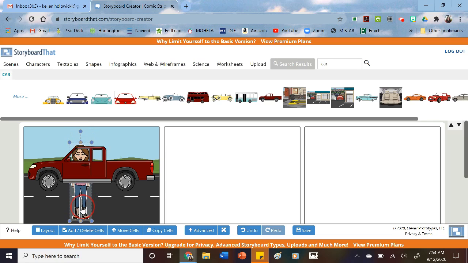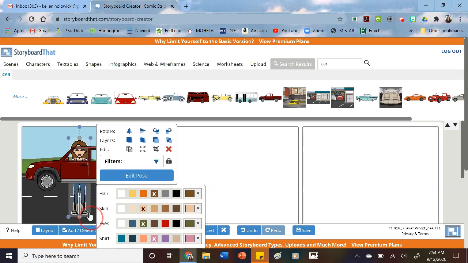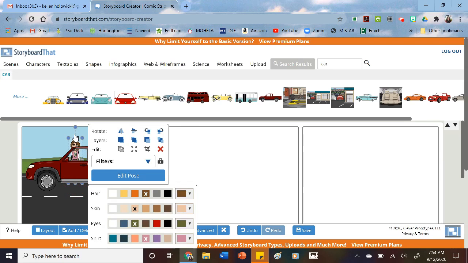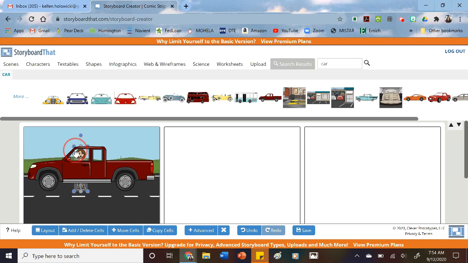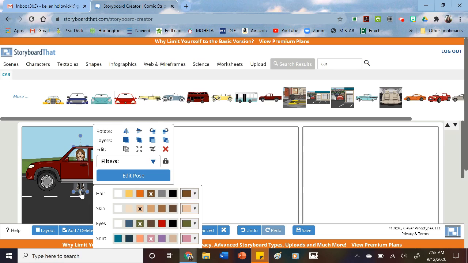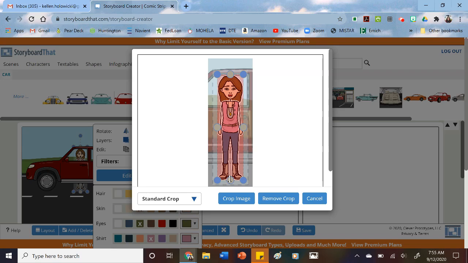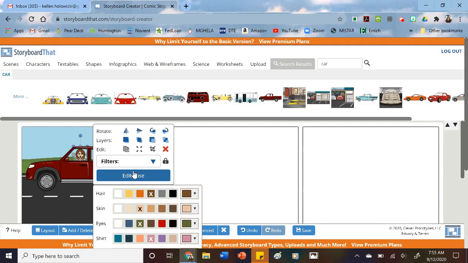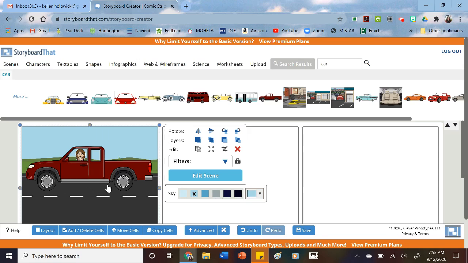So what you can do is you can resize the person so I can fit in the car a little bit. Okay. You can see my legs are sticking out still. So I'm going to crop my character. So you have some editing tools up here. You can rotate things. I'm going to use this square with a slash through it to crop my person. All right. So you can kind of see the truck in the background. I'm going to crop right up to the edge there. Now it looks like I'm in the car, which is what I want. I'm on my road trip.